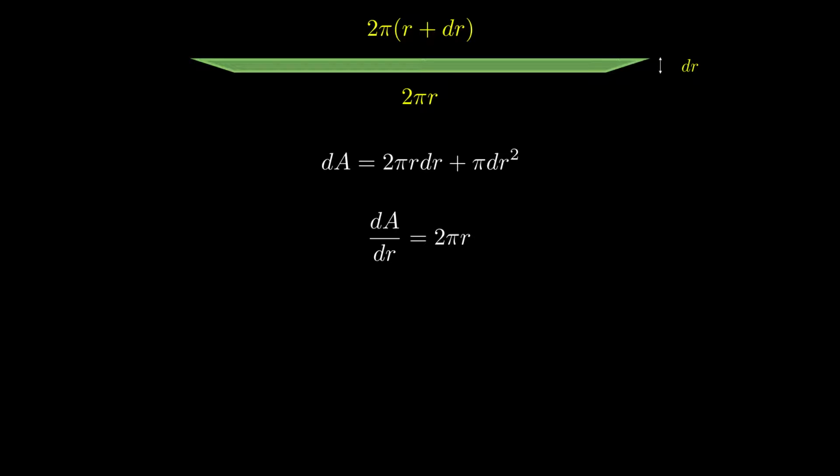Now what I want you to focus on is the fact that we neglected dr because that is a dimension that we introduced in the first place, but at the end we are the ones neglecting it. This is because dr is a very small quantity, right? So if you think about it, from a two-dimensional figure, we went to a one-dimensional figure because we neglected the second dimension that we created.